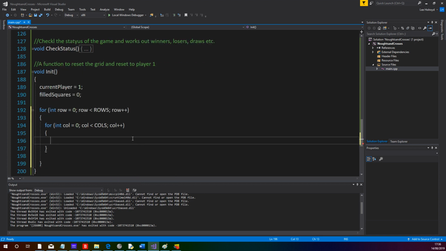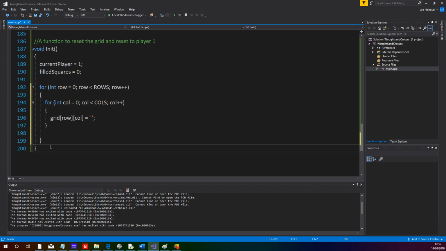So all this is doing is cycling through each of the boxes in order, and when we get to each one of them boxes, we want whatever the reference is, we want to set that to a blank space in between the character quotes like that, and an end statement. So that's it, done, finished.